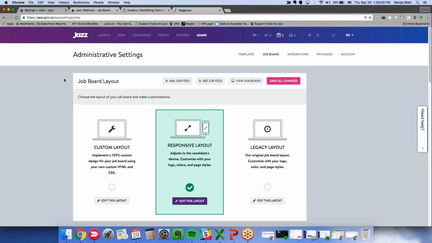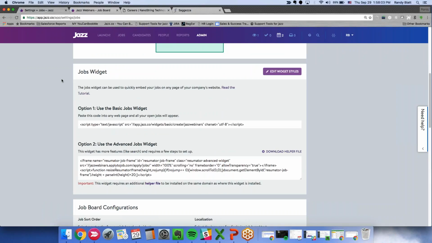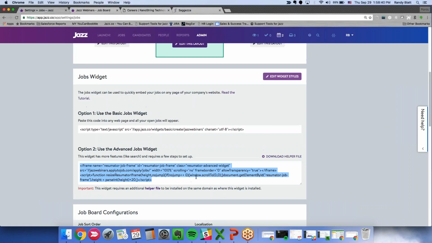Questions on career page. It does look like we had one question come in, and it's regarding the advanced widget. So yeah, Mike, good question. With the advanced widget, it's a line of code, and then it's just a simple zip file. This helper file is actually a zip document that you can download and also send to your web developer. It's super easy to install on the back end of the career page. Your developers will not have any problem. It's basically just like a helper file or some additional links, additional connections that connect the advanced widget from Jazz to your career page. Yeah, good question though.